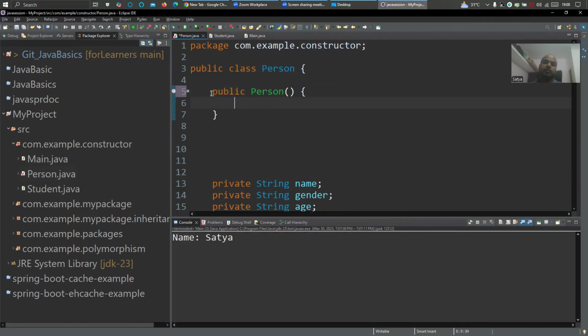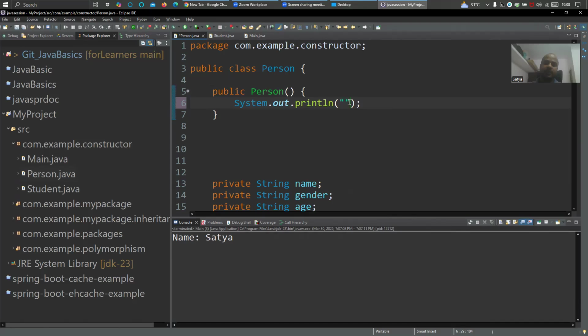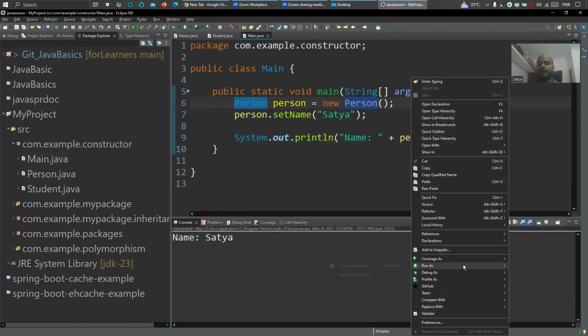Yeah. So this is what the constructor is. Right? A constructor will always be the same as the class name. Now you can have a definition, or you can also not have a definition. So I'll just put a SOP here to show you that it is invoking inside the constructor. I'll write "default constructor" while creating an object. I'll write that now. See the difference.